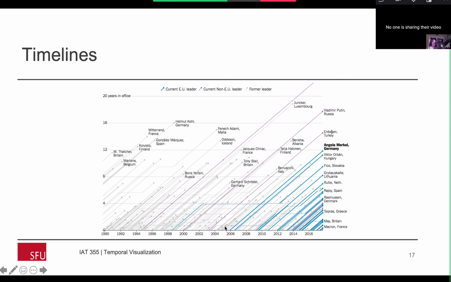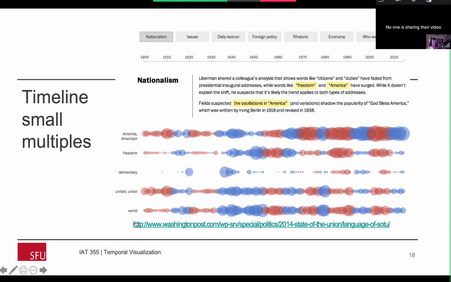Okay. So one of the things that is commonly a problem, that the previous thing about, let me go back one, that the European leaders plot attempts to address, is this challenge, going forward one slide to slide 18, of overdrawing, of drawing too much stuff and having all the stuff you're drawing on top of each other obscure all the other stuff. And it's a standard problem that you have to deal with in timeline plots.